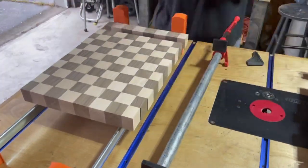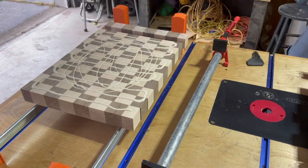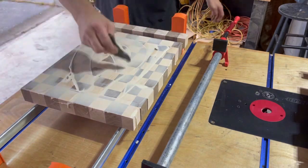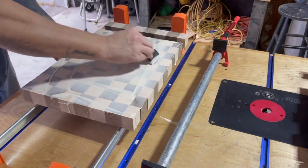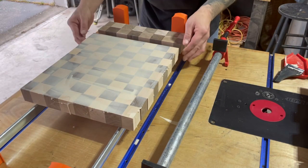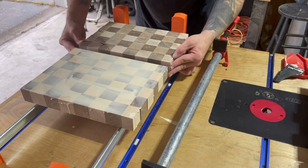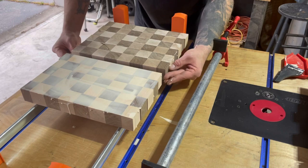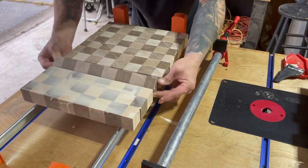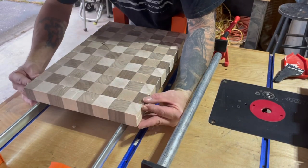All right, we're gonna rotate these over to the edge grain, put a bunch of glue on there, spread it all around, make sure you cover all the spots, so you get a good squeeze out, good adhesion. Once we get all the glue smeared around, we're gonna rotate it back up to the end grain. Make sure we line up all our seams as best as we can. So you do wanna pay a lot of attention and focus on all your seams here. And also make sure you are putting them in the right pattern. Nothing worse than gluing something up and realizing you put the wrong piece there.